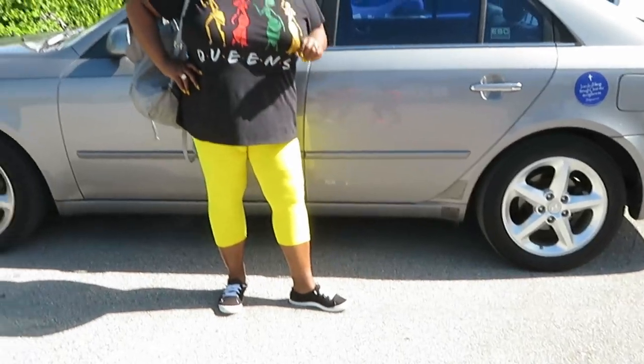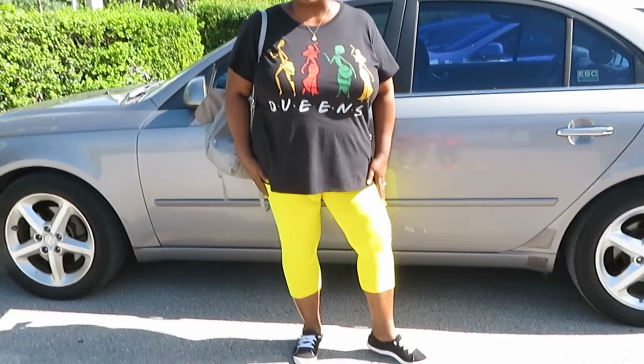Okay. And I just have on my Queens shirt. Now, y'all might have a shirt that says Friends. Nope, my shirt says Queens. Yes. And I have my gold tights on and my black shoes. I got this shirt from Amazon and my tights from Amazon. Some buyer, I don't know. And I got these black tennis shoes from, y'all know, Pretty Little Walmart. So yes, all right, let's go ahead and head into the museum.